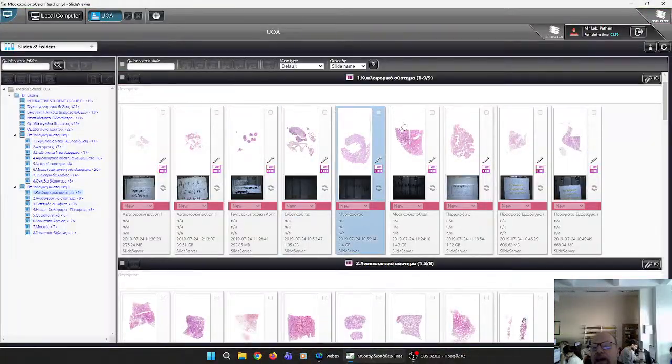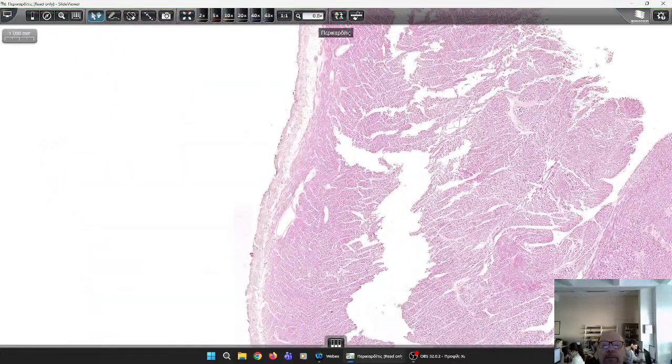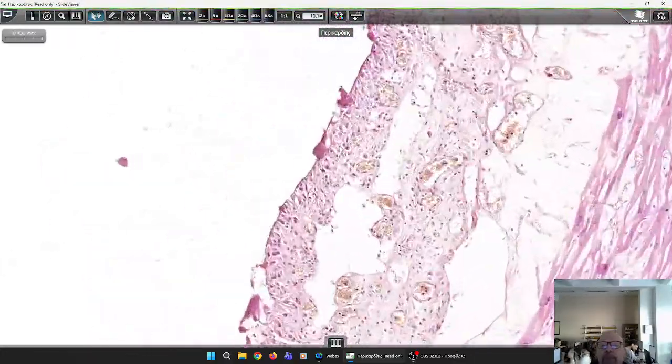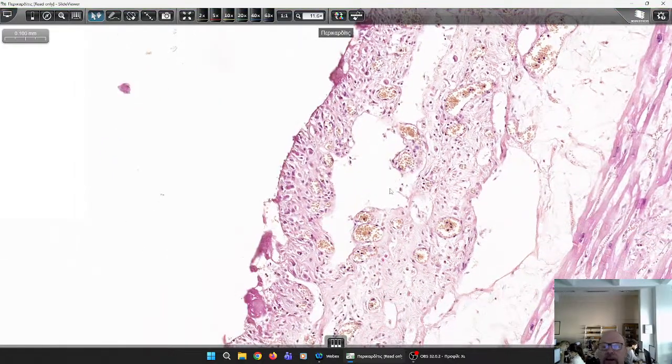And the last slide is this one, pericarditis, where we have some sort of damage in the pericardium. Here it is. This is the visceral layer of the pericardium. And can you see here what sign of inflammation is present here? Histologically, what kind of inflammation is this? You see all these capillaries being thus filled with blood. This is congestion in the microcirculation of the capillaries.